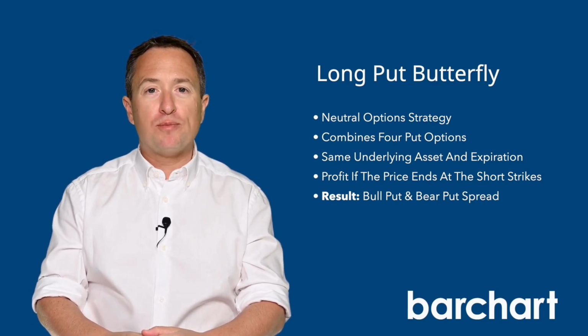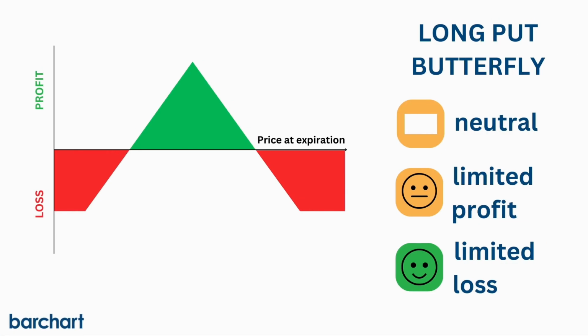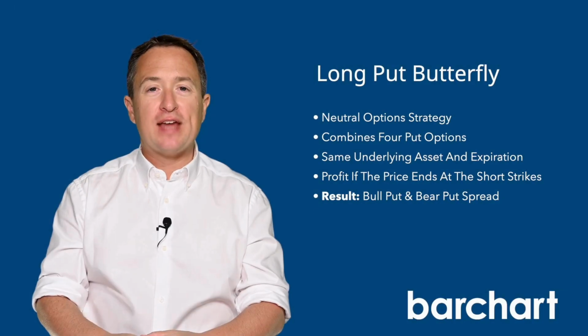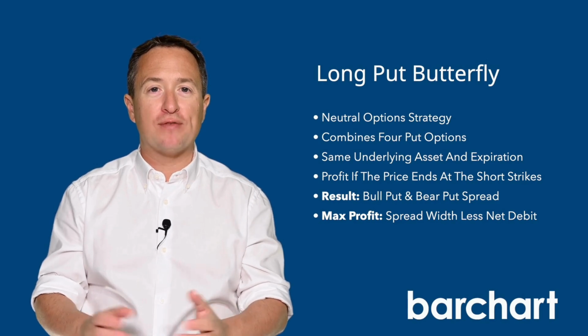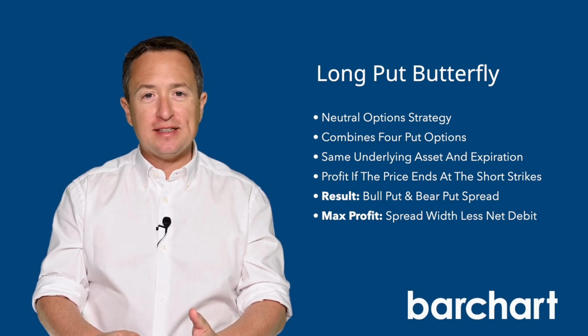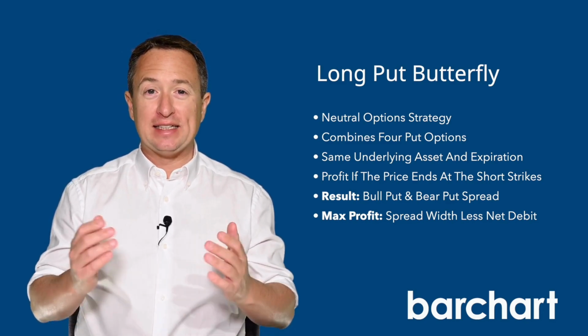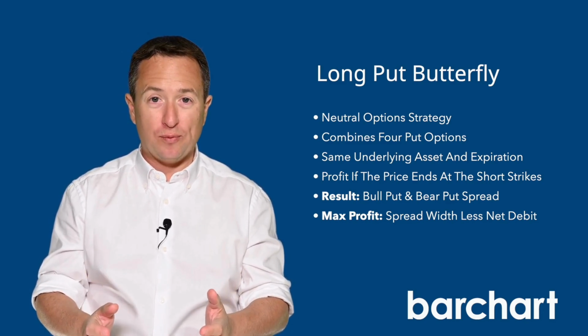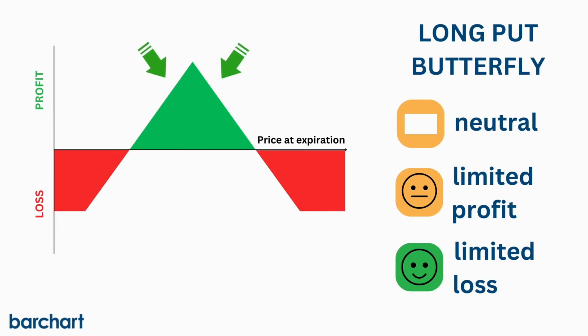The goal of a long put butterfly is for the underlying asset's price to trade at exactly the middle strike price. If that happens, you'll achieve the maximum profit at expiration when the options settle. Of course, the chances of the underlying ending at exactly the middle are very low, so traders are often happy if it ends somewhere around it. Traders will make a profit as long as the underlying trades between the break-even points at expiration.